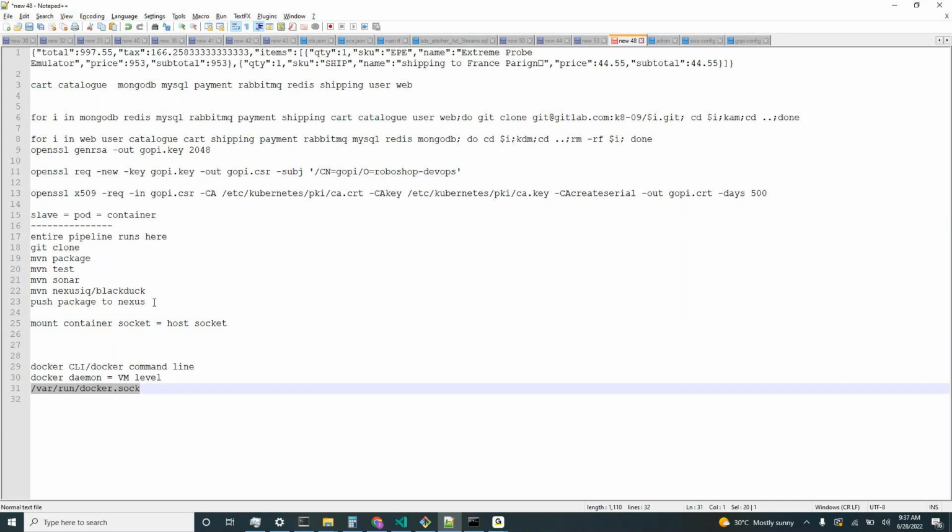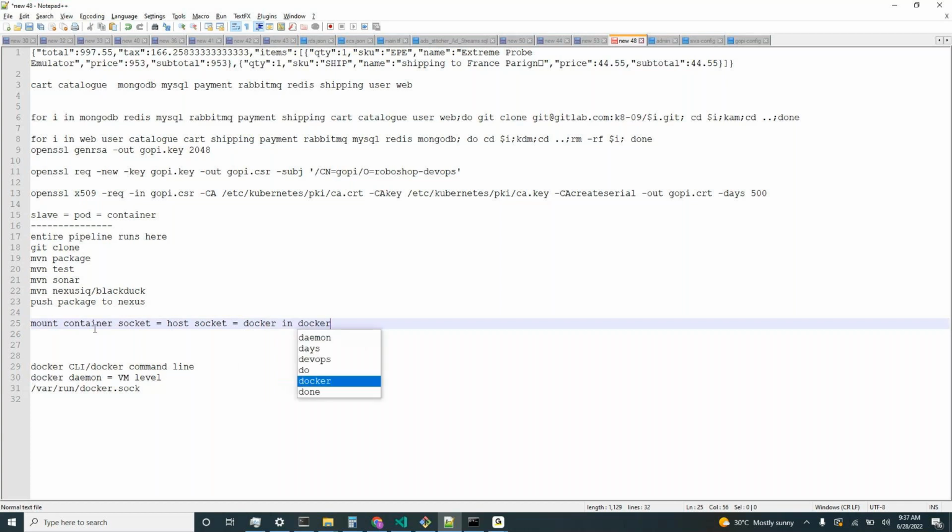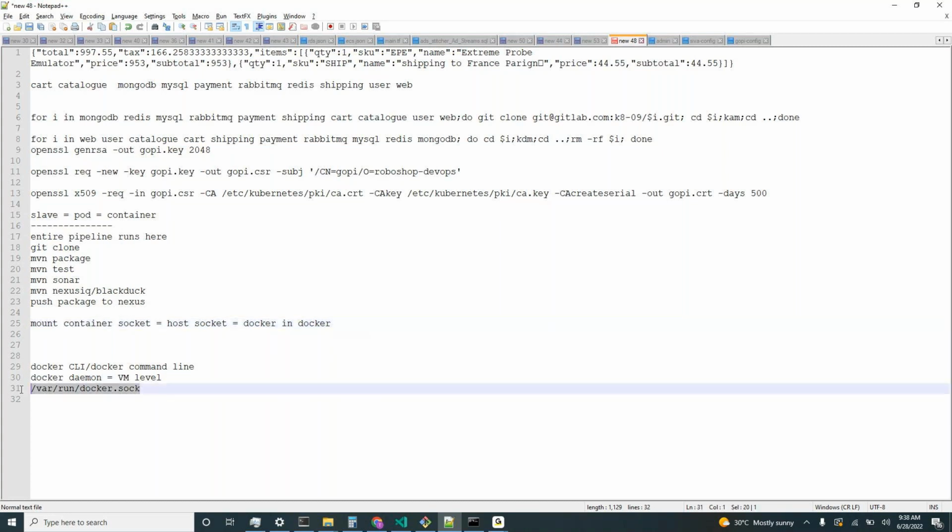This is called Docker in Docker. I am running Docker inside a Docker container, that is called Docker in Docker. For that, you cannot install the Docker daemon in a Docker container. You need to mount the host Docker socket. So this is called Docker in Docker.